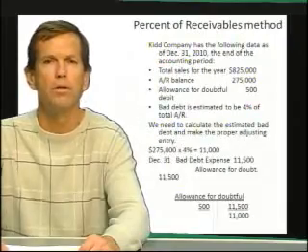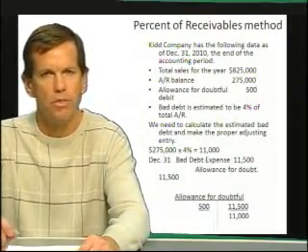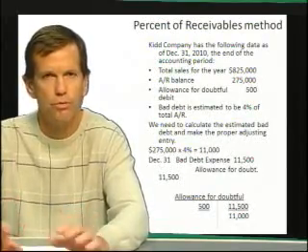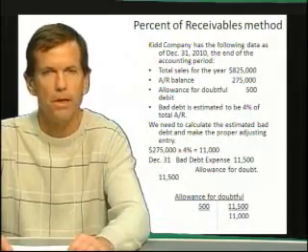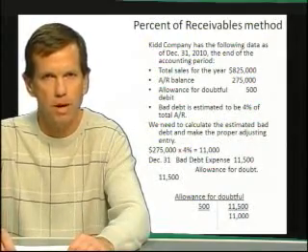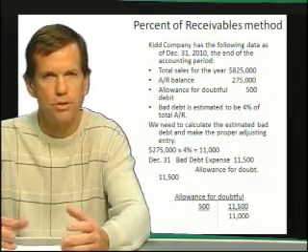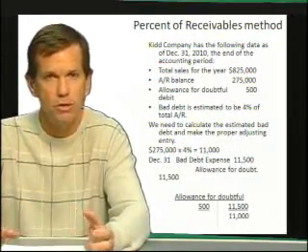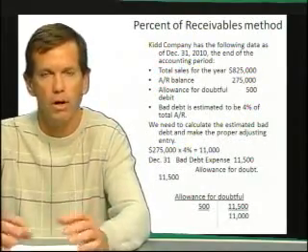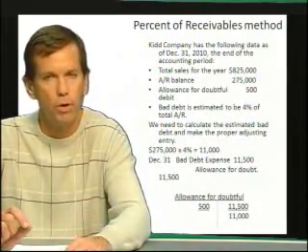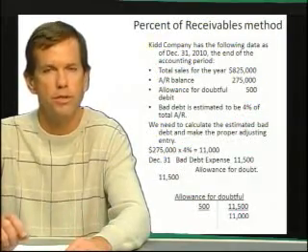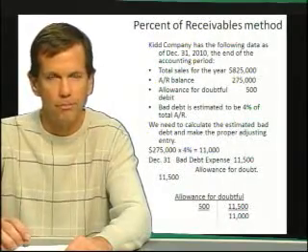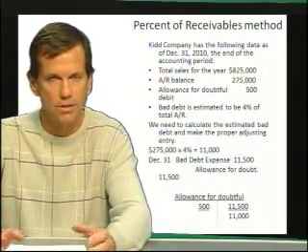Well, the next thing we need to do is make the proper journal entry. Now, I want to emphasize something. Here is where students get confused. Remember, under the percent of sales method, we made our calculations, we came up with the estimated amount of bad debt expense, and we simply made the journal entry for that amount, whatever that was. Well, when we use the percent of receivables method, it is slightly different. We do our estimate here, and we came up with $11,000 in this case.